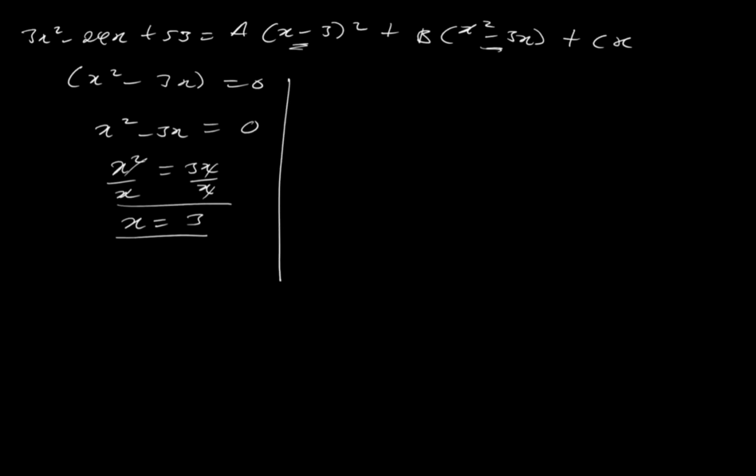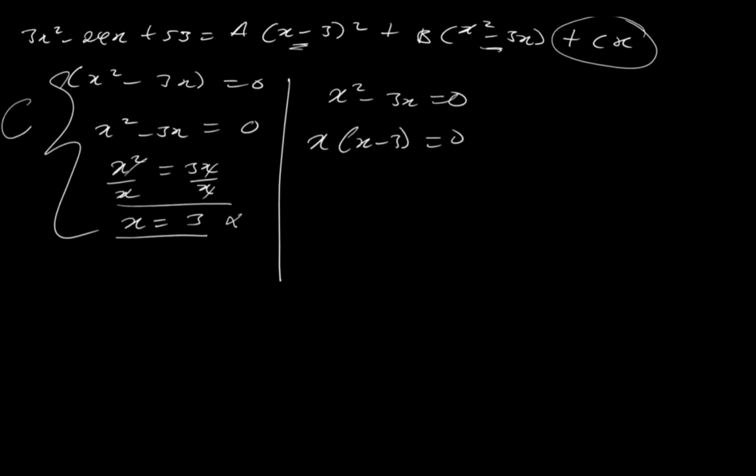So now what do we do now? We plug in 3 everywhere, isn't it? So if we put in 3 everywhere, what are we going to have? Okay, if we put in 3 everywhere, we end up having c, right? So this will not work. Let's try and solve it in this manner. Factor it out. x times (x minus 3) is equal to 0. Perfect. So that one is not gonna work, but this one is gonna work. So you have x being equal to 0 and x minus 3 being equal to 0. So x is equal to 3 and x is equal to 0.